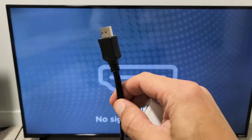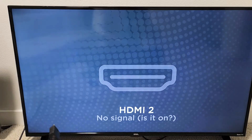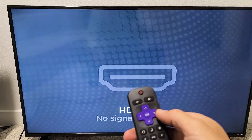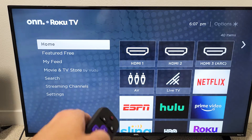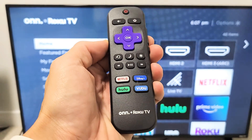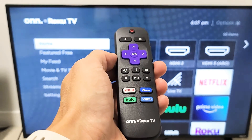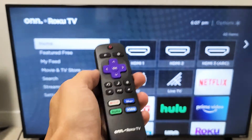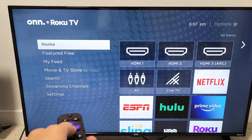And you also need an HDMI cable. Now, I want to note that on a lot of Roku TV brands, Roku is actually rolling out AirPlay 2 that's going to be embedded into your Roku TV. For example, this is an Onn Roku TV, but there are plenty of other brands — TCL, Westinghouse, Element, and so on. With the Onn, they've already rolled out AirPlay on this model.